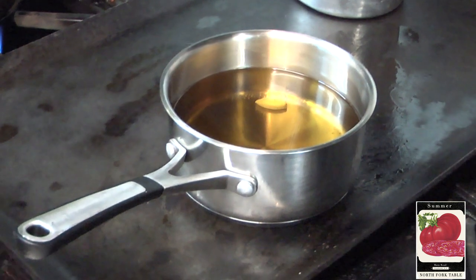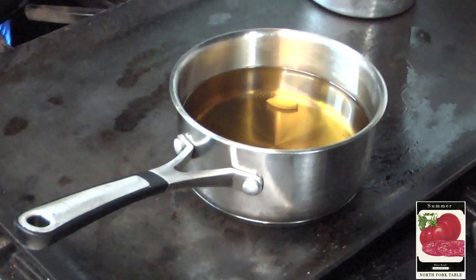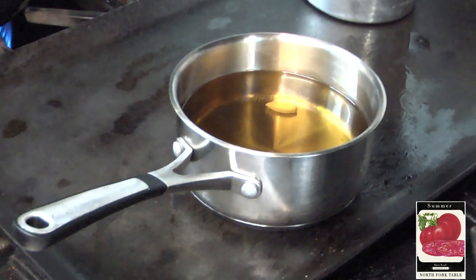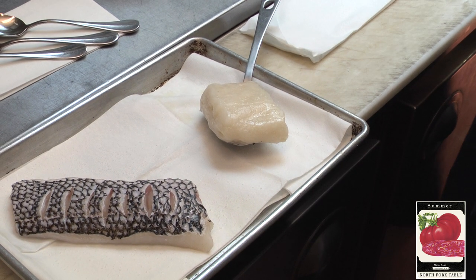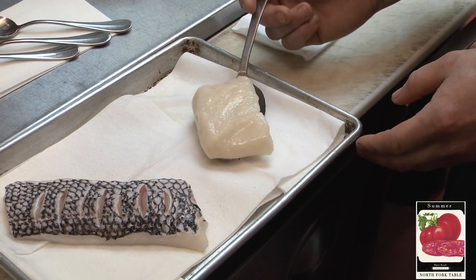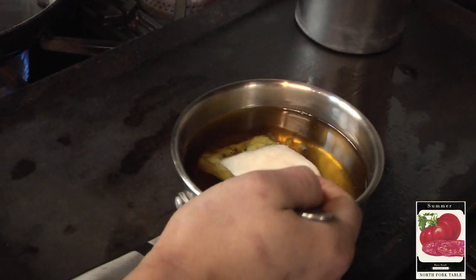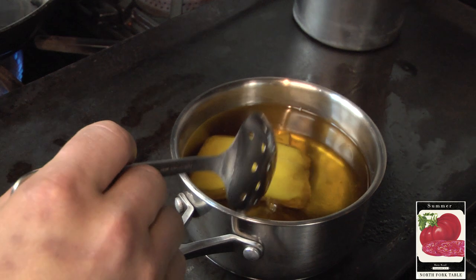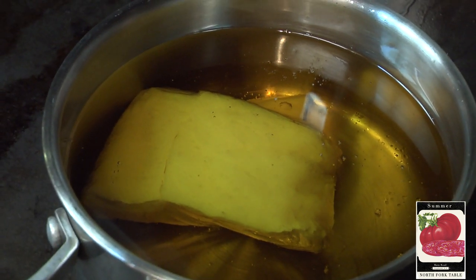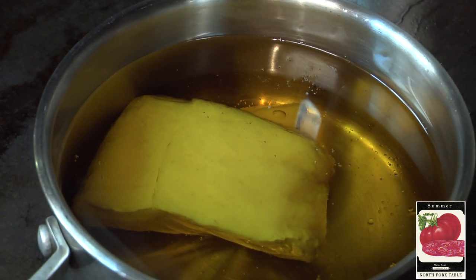Now to begin cooking, we have a pot on the stove filled with a little bit of olive oil. It's simmering at 165 to 180 degrees. Our fish has been seasoned. So the most important part with dropping the fish in the oil is to be extremely delicate as to not harm the fish. So you pick it up on a spoon or spatula and lightly place it in the oil. So we're going to leave the halibut in there for between 8 and 10 minutes until the flesh has become nice and firm and its color is bright white.